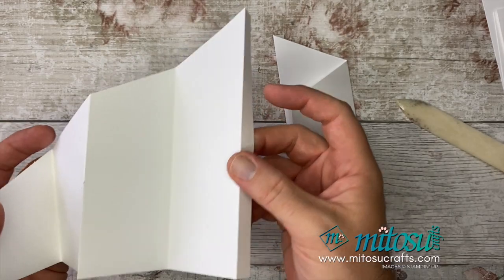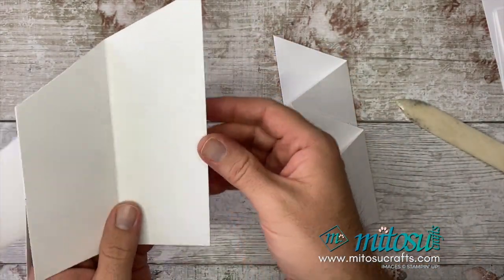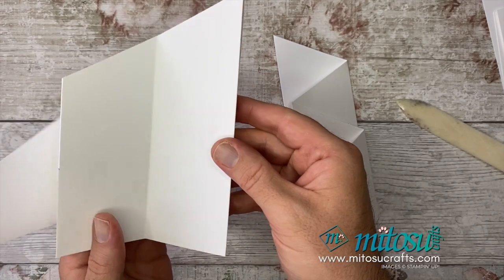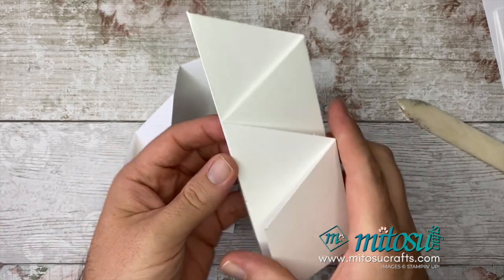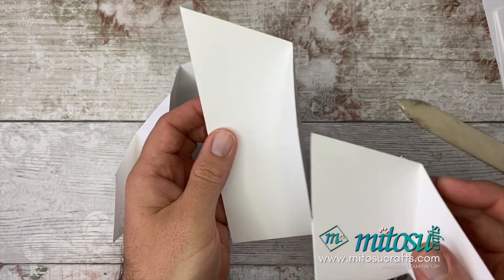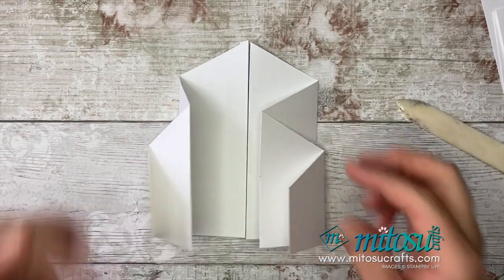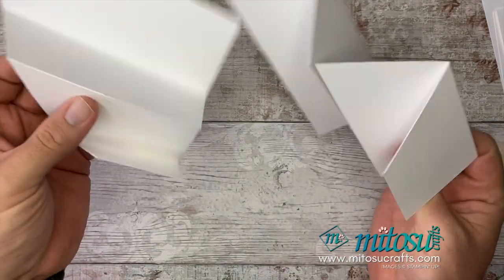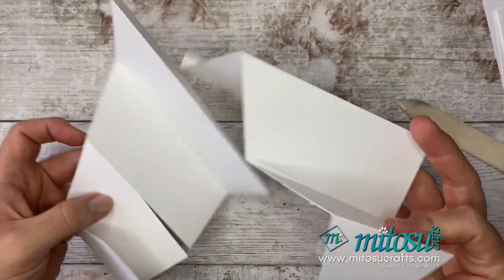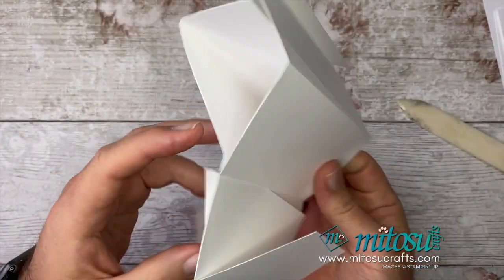So you want to do your mountain, so it's looking like that. So the one on the left hand side: mountain, valley, mountain, valley, and then you have mountain, valley, mountain, valley. And that's those ones right there. And then when they lock in together, all we do is we just take one on the other and then just lock those in.